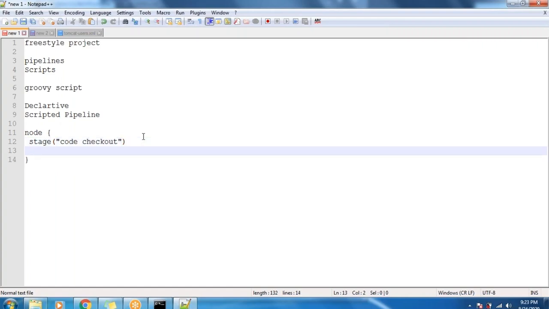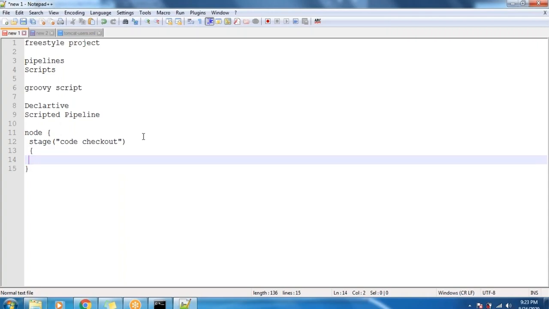Under this stage we need to write a script. How to write it is not complicated, just open brace and close brace. Under this body of the stage we need to write the code. So first we will do this one. I think my Jenkins is also up.